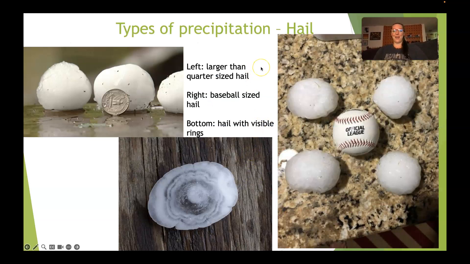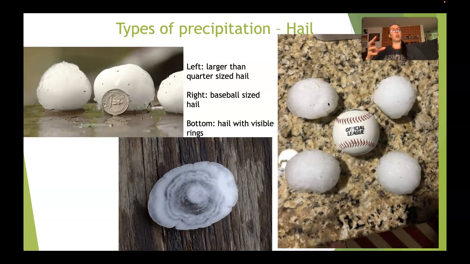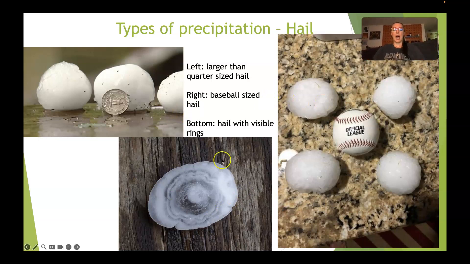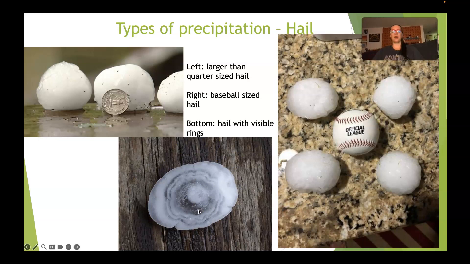Here are some variations of hail size. Some can be larger than a quarter — almost ping-pong sized. It can get upwards of baseball-sized hail, and I've seen softball-sized hail before, which can do much more damage. The largest hailstone ever recorded was eight and a half inches in diameter — it went through someone's roof and straight into their house. I really like this picture at the bottom where you can see those visible rings where the growth and freezing and refreezing patterns occurred. In this case you can also see it's not a perfect sphere — this one almost looks like an egg.